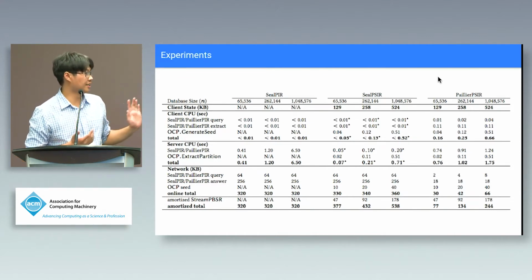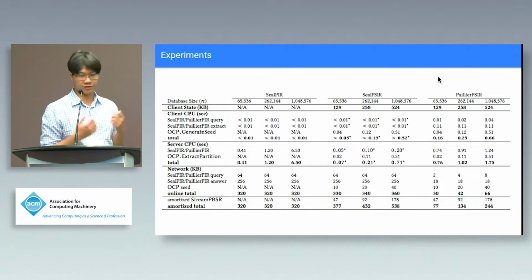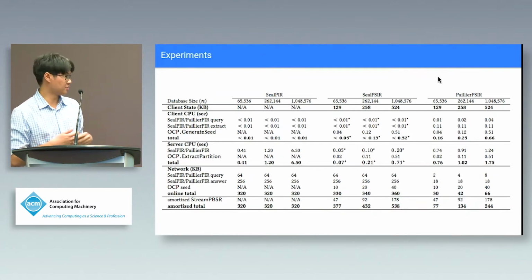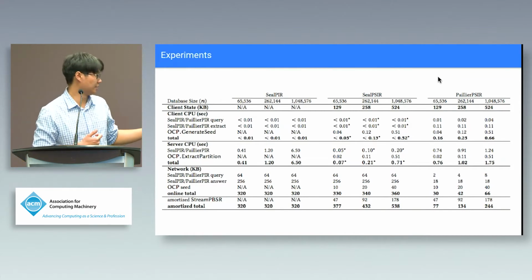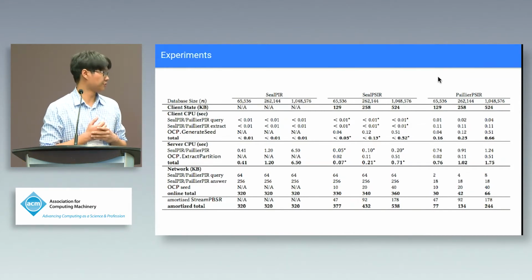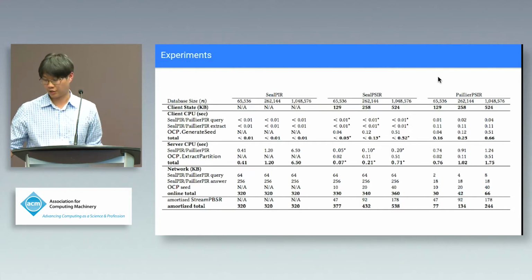In particular, the only thing that increases is the client's computation, because we have to generate these oblivious constraint partitions, but everything else is significantly better in general. Especially, I would like to note that the online bandwidth is much better in general, as well as server computation, because of the PIRs on a much smaller database.